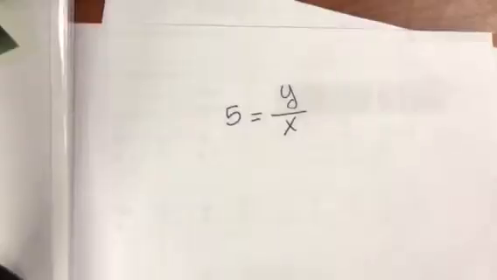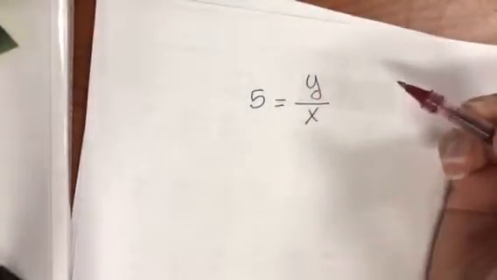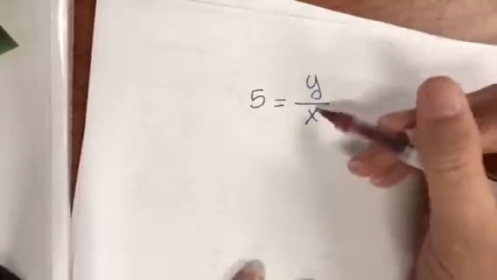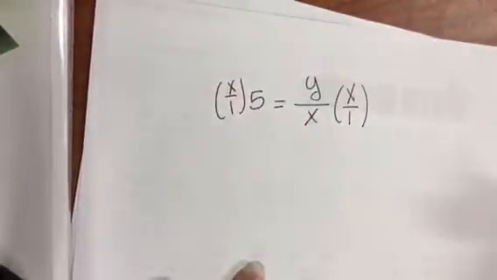Next problem. We are trying to isolate the y, we're going to manipulate this problem so that the y is by itself. This one's a little tricky though. I teach my kids that I want this y by itself. I want to get rid of this x on the bottom, so I'm going to multiply by the reciprocal which is x over one. Whatever you do to one side you do to the other.